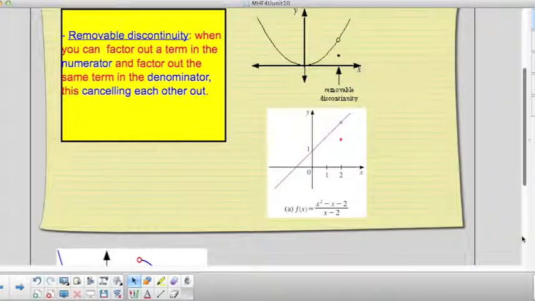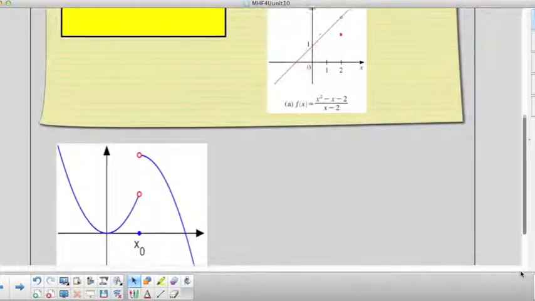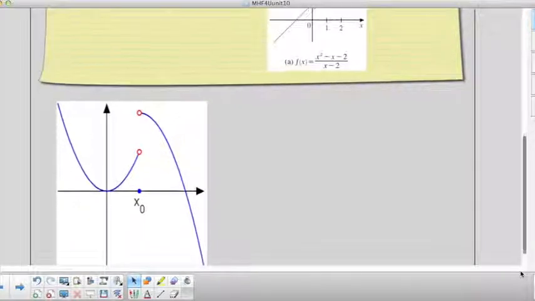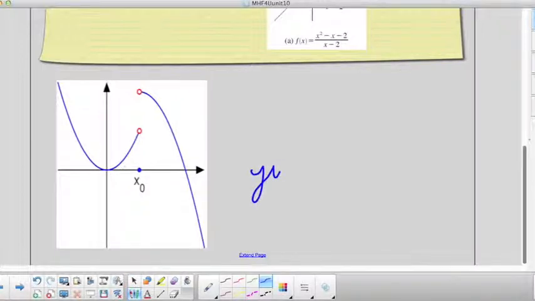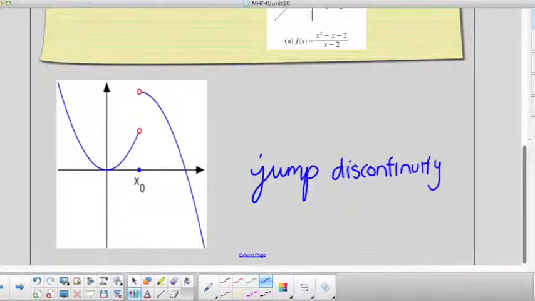We keep going down. The picture that I have on this side, the function actually jumps. It still has a discontinuity, but it jumps to another value. This is called a jump discontinuity. So do not confuse removable discontinuity with jump discontinuity. You don't really encounter this in Unit 10, but you will encounter it later in the course, especially in the calculus course, okay? So I need you to be able to identify the difference.